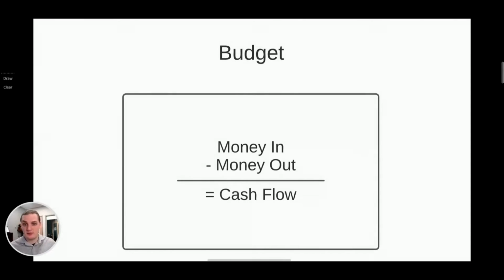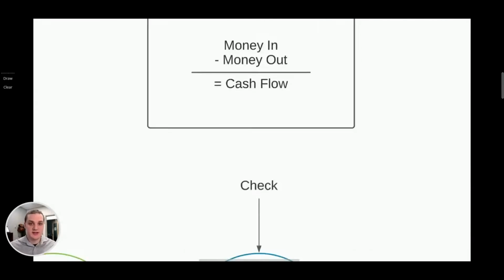So our electricity, our gas, our food bills, those kinds of things can vary month to month, and you want to budget for the most that you spend in one month on those things to figure out your monthly cash flow so you don't overcommit to a program. It's way better to have money left over at the end of the month rather than to have no money left over. So that's the first thing you have to do. You have to at least do it one time. You've got to know how much money you're spending on things.